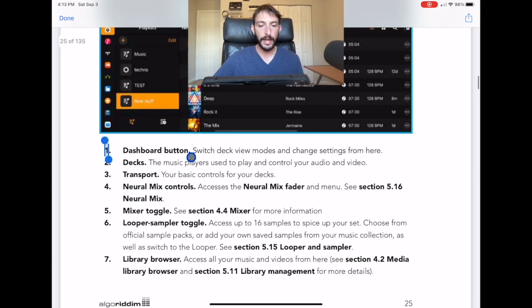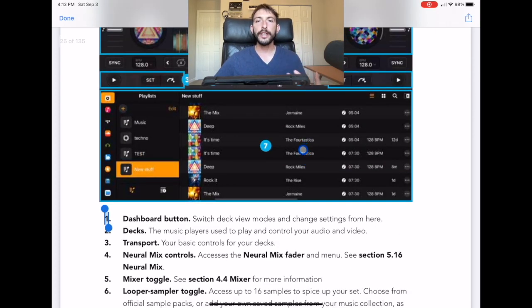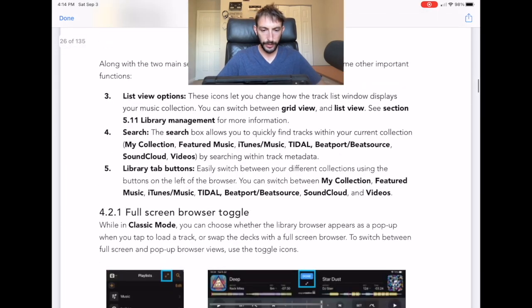Switch between deck views, and you guys could look at specific things, because sometimes if you're just starting out with DJing, it's like if it was your first time driving a car, when you first sit in the driver's seat, you're going to see all these gauges and all of this and all that, and it might be overwhelming. But then you realize you only need to know the steering wheel, the gas, and the brakes, and how to shift it in park and drive, and you don't really need to pay attention to the temperature or this and that, except if there's an issue. So to not get overwhelmed, this will tell you exactly what each of these buttons do, and then you could go from there. So let me just flip through here a little bit.